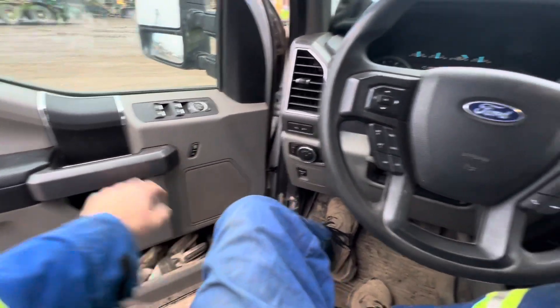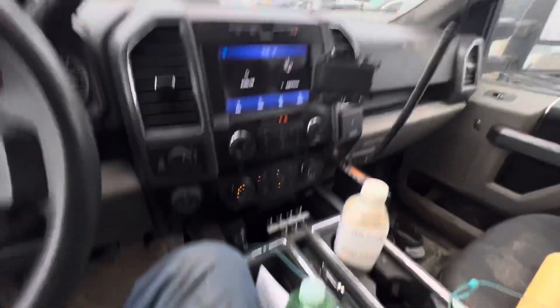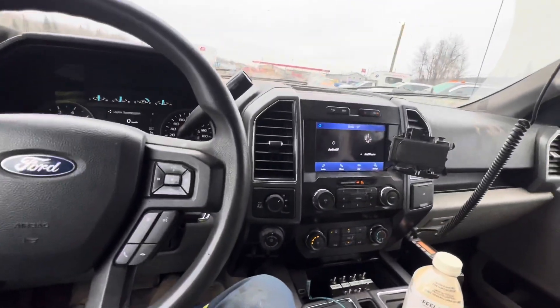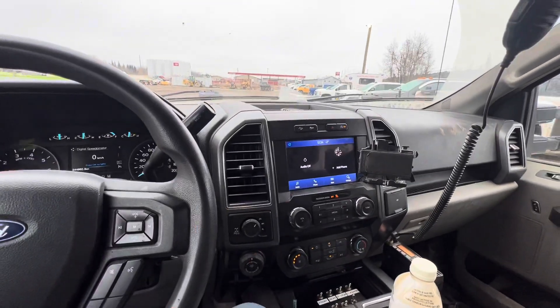One of my complaints is every time I get out of the truck and go to the other side, all the doors are locked and I've got to come back and hit the unlock button. We've got a bunch of added switches in that little hidden pocket, and we've got a CB radio. The stereo in this thing is awesome — it makes a ton of bass and we have all the satellite radio.